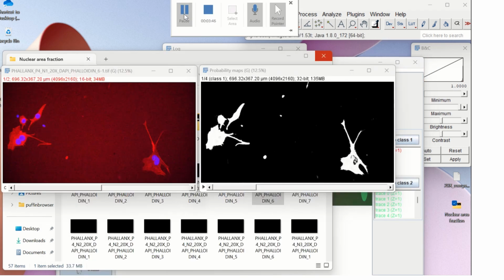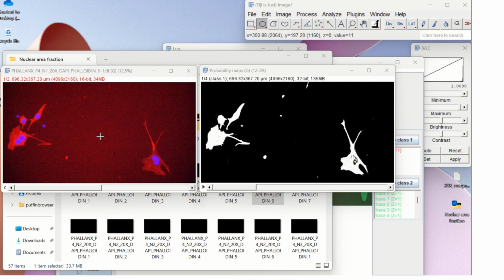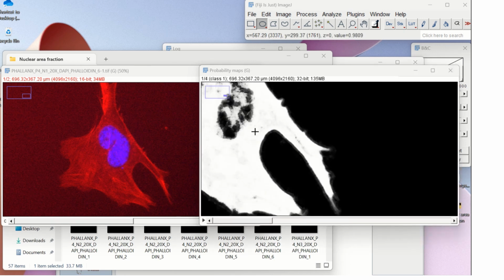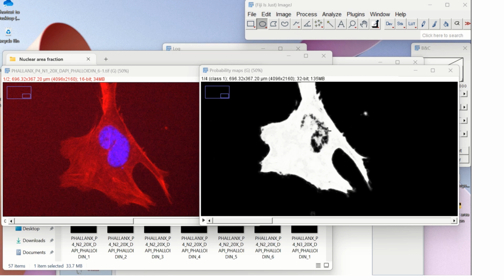Okay, so if we were to save the classifier like this, then you can no longer modify it. Once you save it, that's how it's going to be. So here, these three cells were segmented really nicely, but this cell right here, you'll notice there's a really bright section over here, but the rest of it isn't so bright. It's not so easy to tell, and you can see here in the nucleus, there's little blotches, and so when it was segmented, you can see that there's black in the middle. We don't really want that. We want it to take the whole thing and make it white to count it as the cell. So let's go ahead and reteach it.